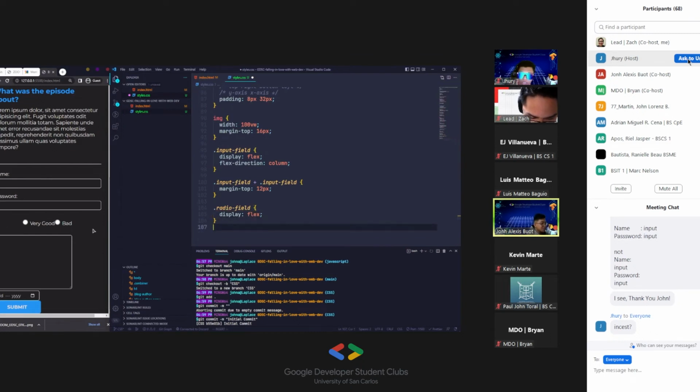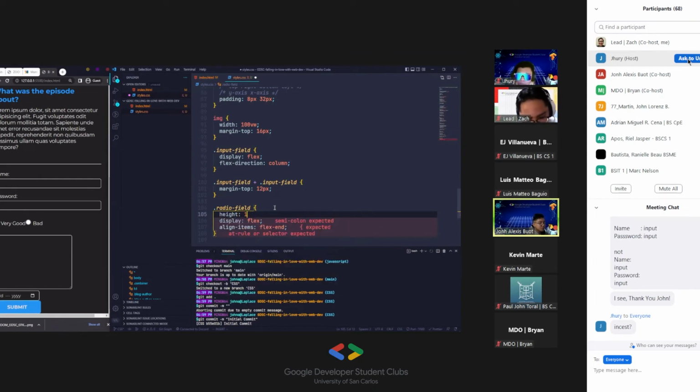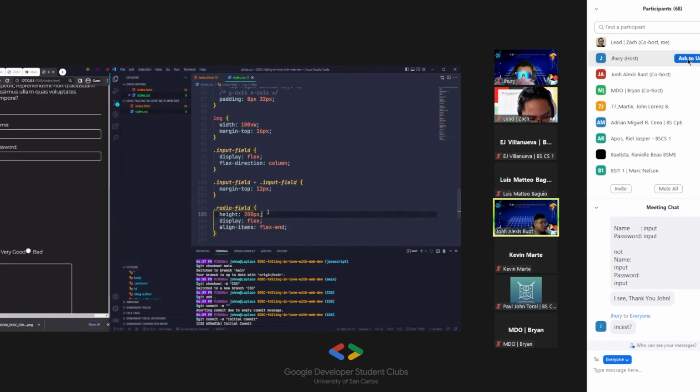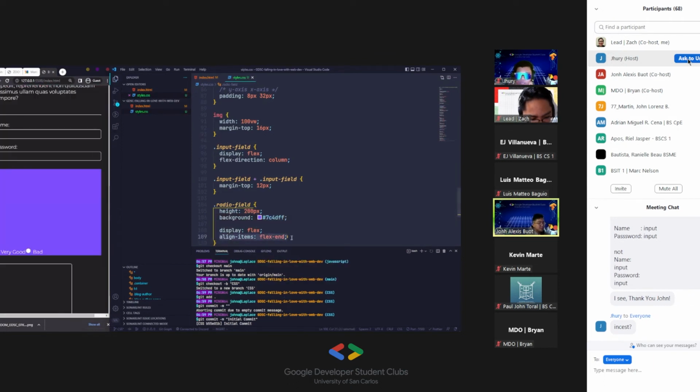But if it's a row, when you're justifying content, you're moving it through the row. If you're aligning the items, let's say align items center, you can also do a flex end. I don't think you will be able to see it though. Okay, you won't be able to see it. I think we can do a height here, just to showcase how it looks. Okay, and then we're gonna add a color. Okay, just don't mind these styles for now. It's just for showcasing. So basically, align items flex end just aligns all of the items to the end of the container. You can also do a center.